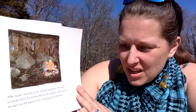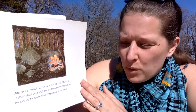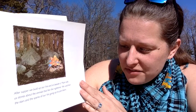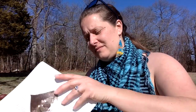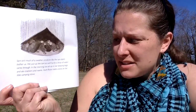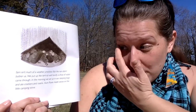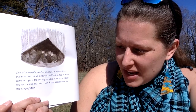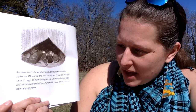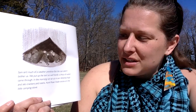After supper, we build up our fire and sit beside it. Mom tells us stories about the animals that like the nighttime. We watch the stars and the sparks of our fire going up to join them. Sam isn't much of a weather predictor, but the rain didn't bother us. We put up the tent so well, hardly a drop of water came through. In the morning, we sat up in our sleeping bags and ate crackers and raisins. Aunt Rosie made cocoa on the camping stove.